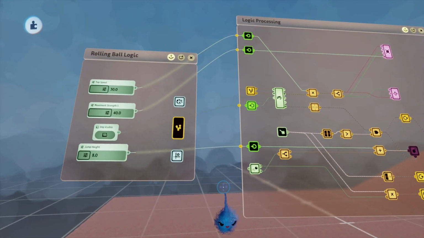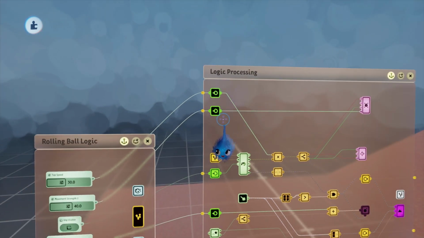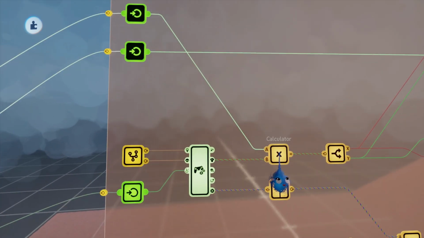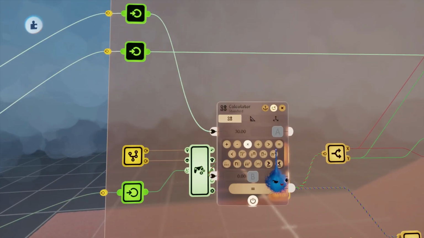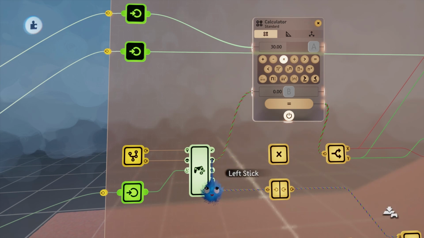Right, let's look at the top one, which is the speed. So that goes into this node. A node, as you know, is just a placeholder, a little clip, if you like. It doesn't do anything. This gadget doesn't have any attributes to it. It just acts as a clip to create like a little tag for the outside of this. So that goes into a calculator as the A option. So this is the speed that you've chosen with your slider, and here is another number. Now if we go back, this is going to the left stick.